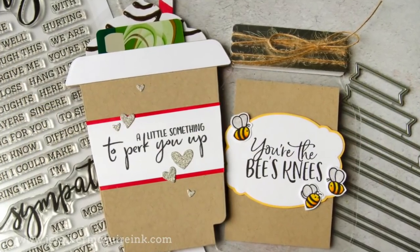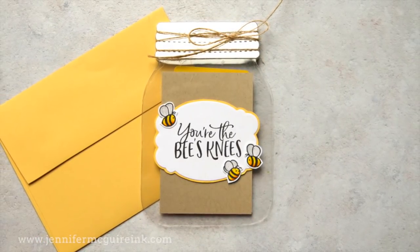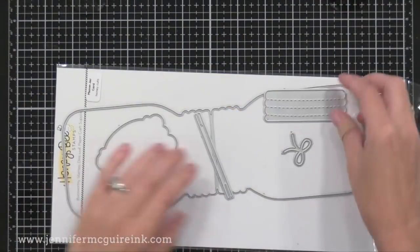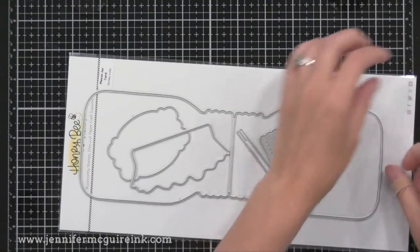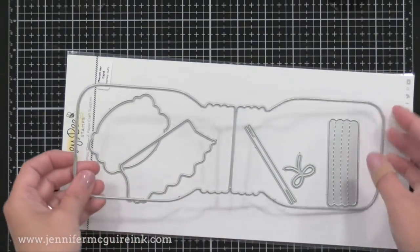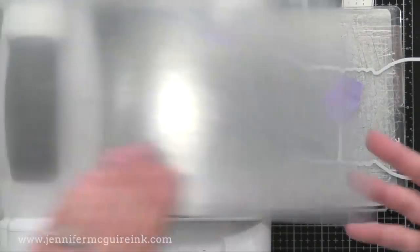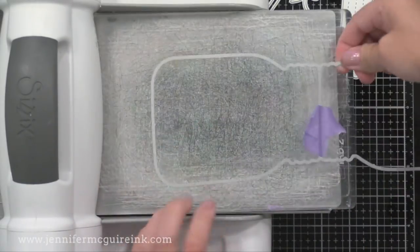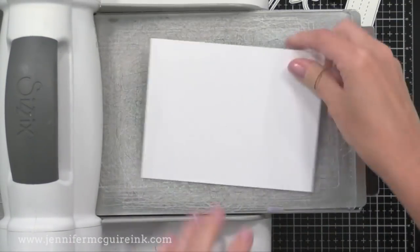Now it's time to create some cards using the products I showed you, along with a couple more I have yet to show. The first is this clear jar card — really fun, and I can't wait to use this for holiday cards too. This is the Honey Bee Mason Jar die set. You can cut the large die from 12-inch wide paper by running it through your die-cut machine twice — once for each side — then fold it in half. However, I wanted to use acetate for a clear card, so I'm cutting one side of the die from Hero Arts acetate, then doing that again with another piece to end up with two clear jars. For acetate you could use any thick packaging you can recycle, or you could use regular card stock instead.